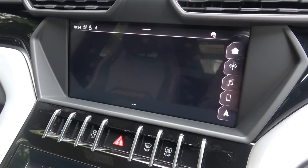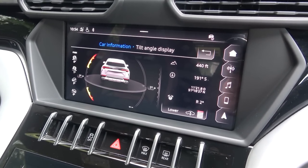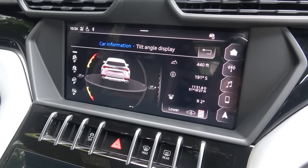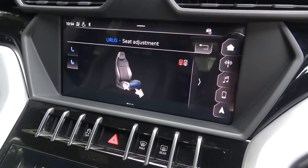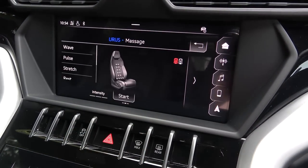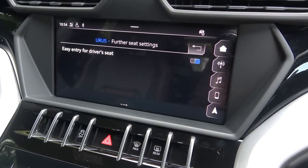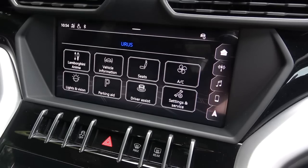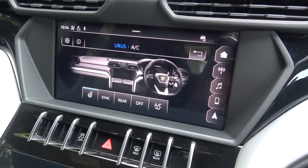Vehicle information has two screens. The first shows active torque information from the vectoring system. The second embraces the off-road capabilities of the Urus and displays the car's tilt angle for when driving over gradients. In seats, the front two seats can be individually adjusted into position. Moreover, the massage function, which has three modes — wave, pulse and stretch — can be accessed. The final screen here is for easy access, where the driver's seat will slide back when the car turns off.